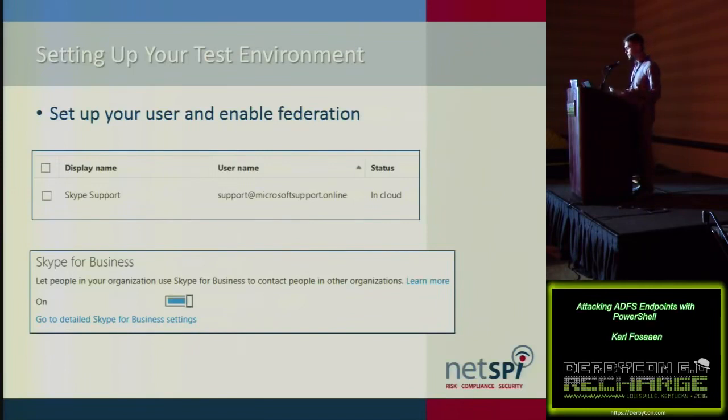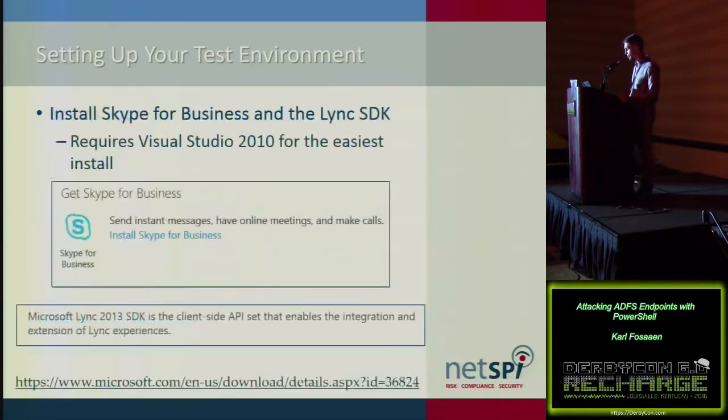Seems pretty legitimate. Display name is going to be Skype Support, and we want to turn on this little checkbox over here for allowing people in other organizations to contact people in our organization. That enables the federation between the different domains. It's actually really crucial in the next few steps here.